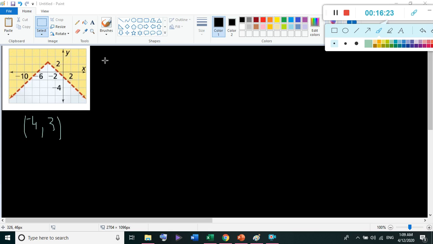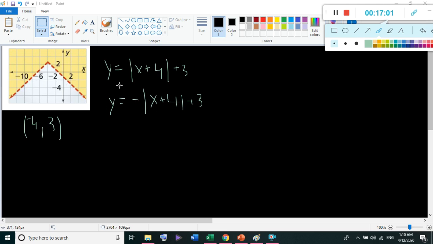From the vertex that we got, we can find the equation here, which is y equals the absolute value of x minus negative 4, which is x plus 4, plus 3, right? Now here we can see that it's inverted. The V shape here is inverted, so it's reflected on the x-axis, so it's going to be negative absolute value of x plus 4, as if the y values change. So this is the equation that we have.